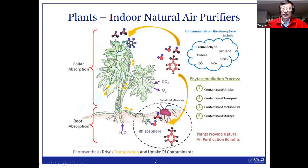So how do those plants purify the air and get rid of bad chemicals? First, the leaves can take in a lot of the chemicals. From the root system, they also absorb those chemicals. And in the root zone — we call it the rhizosphere — a lot of microorganisms live in the soil. Those microorganisms can also take in a lot of the chemicals, transfer them, metabolize them, and store them in the plants or in the soil. In that way, they can reduce bad chemicals from the air and from indoor conditions.